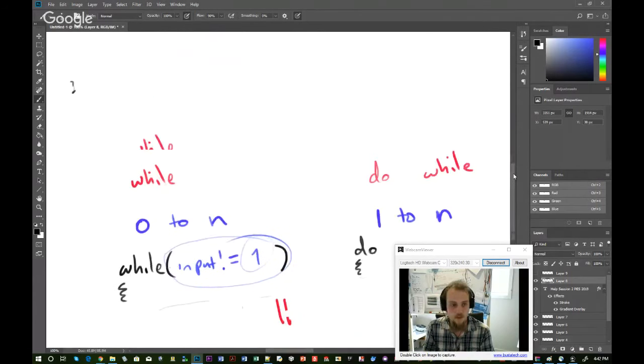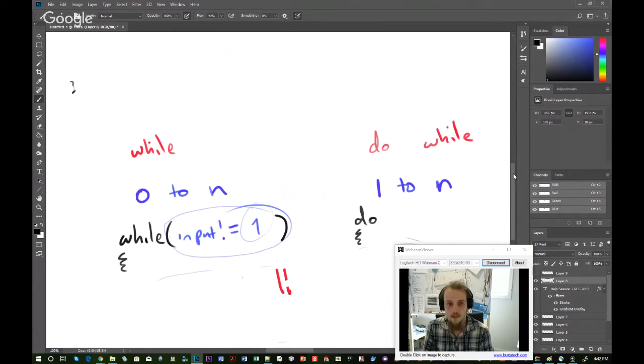So we've got the next decision to make, and that's, do we use a do-while loop or do we use a while loop? And really, that question is answered by, is this a 0 to n case or is this a 1 to n case? Put in the chat what you think. Is it a 1 to n or 0 to n?